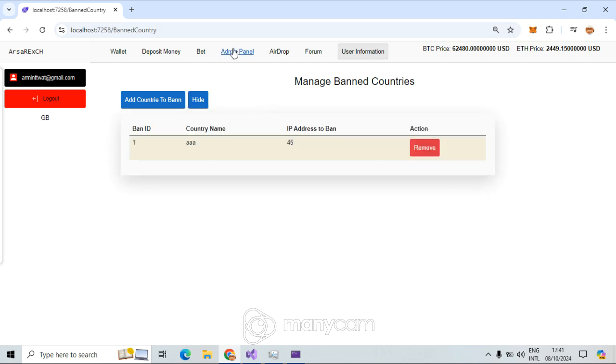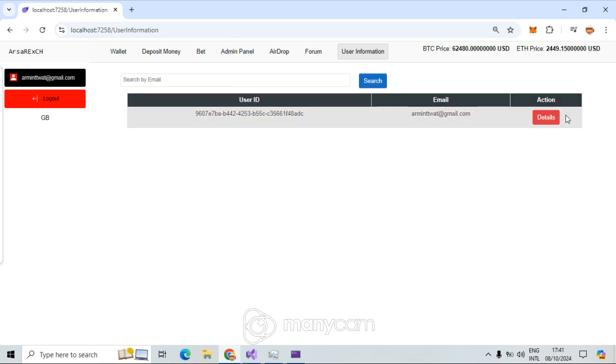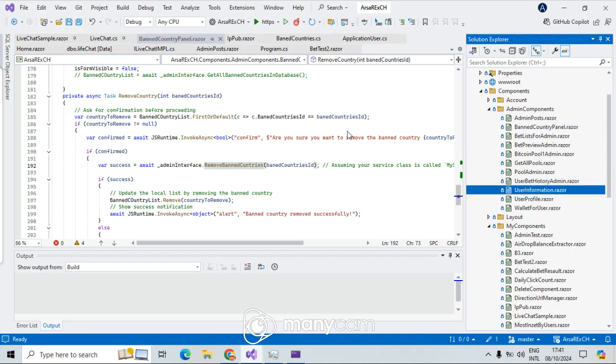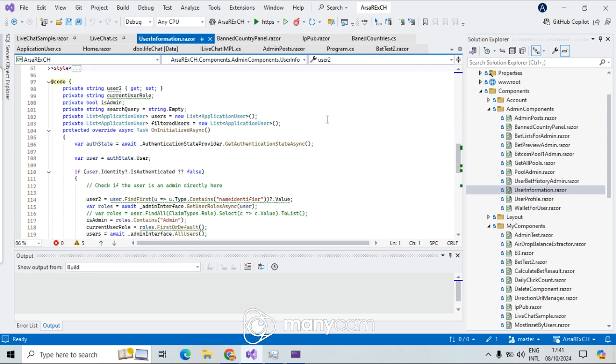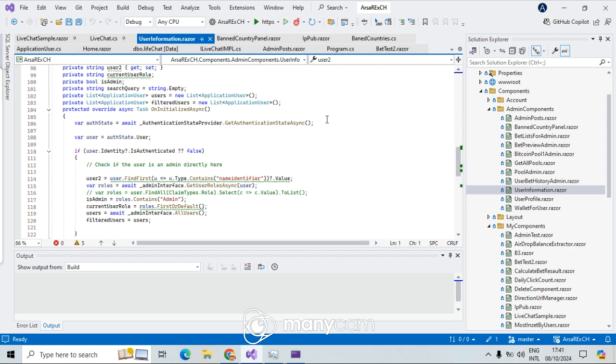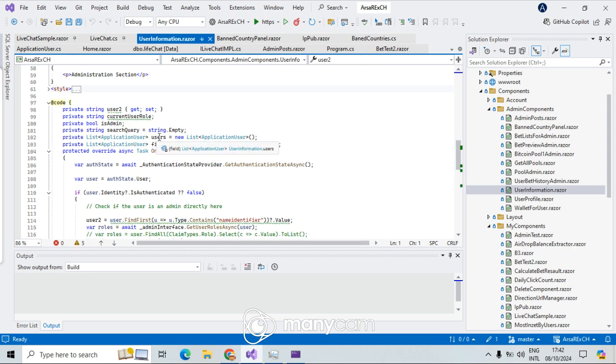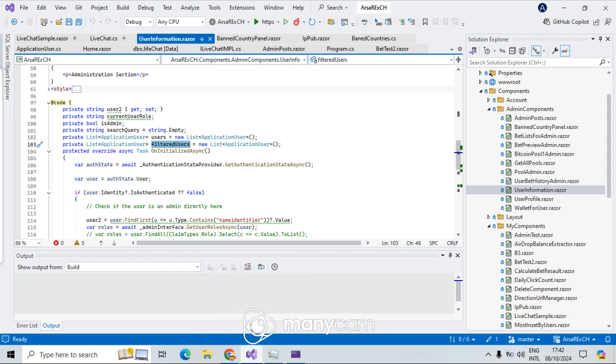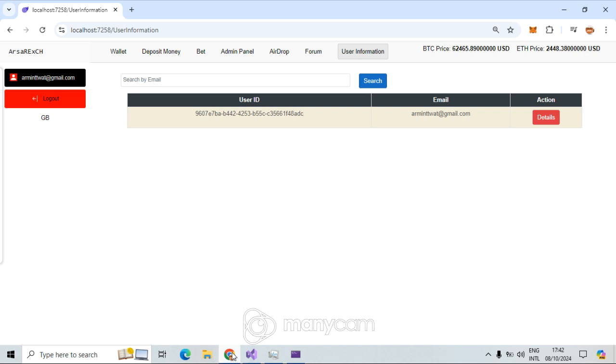Okay, let me go to the admin panel again, user information. Let me go to the user information component, which is now the user information component. Here we show all data about the user. We have here a list of users because we need to get users, filter user, then we want to filter one. Yeah, here you can search by email.